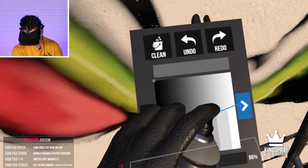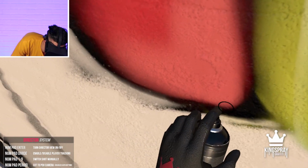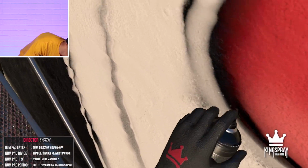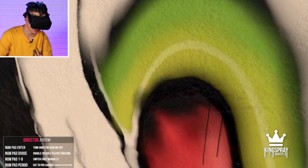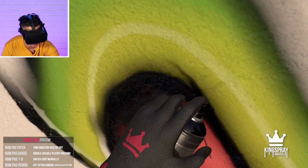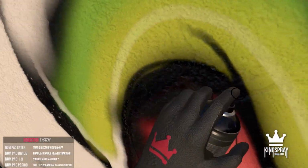And now we are going to cut back using a nice thin cap. We're gonna cut back with this black. Give Jack a perfectly structured skull. So you can see here that I'm combining the techniques of hard lines and soft edges to get multiple effects for our mural.